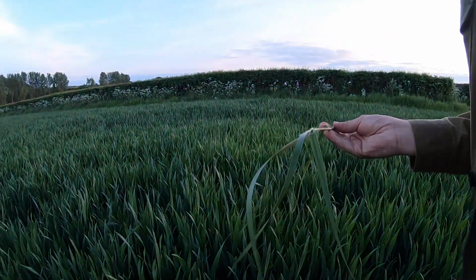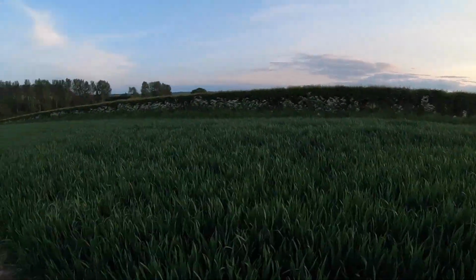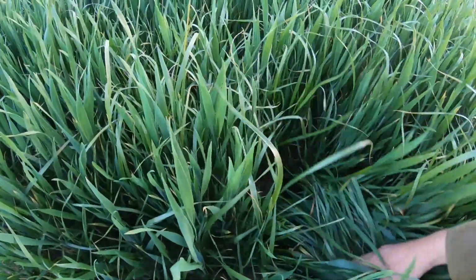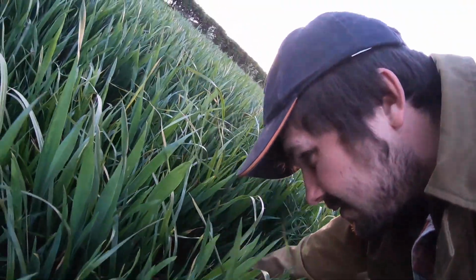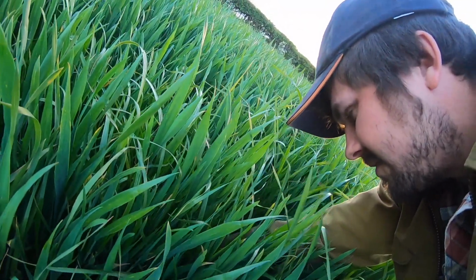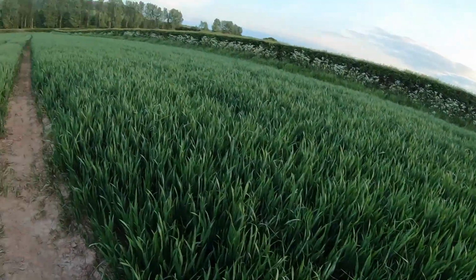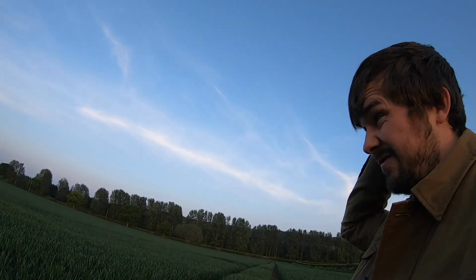Is that wheat or is that ryegrass? That's ryegrass. So I'll probably do a bit of roguing. This field corner always seems pretty bad. It has knocked it about a bit, but I don't think it's killed it, which is rather annoying because these herbicide sprays are quite expensive. I don't know, it looks pretty alive to me, so that's pretty frustrating.